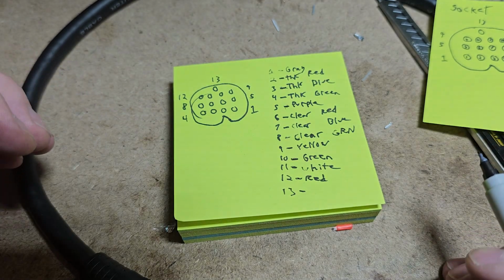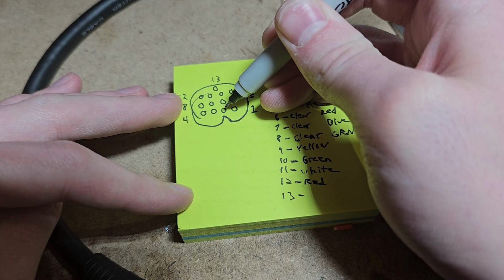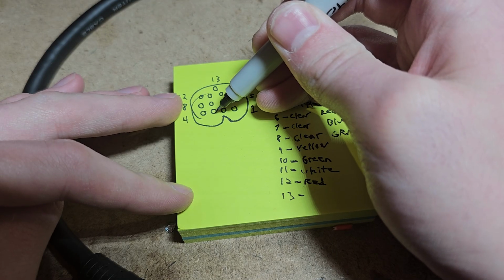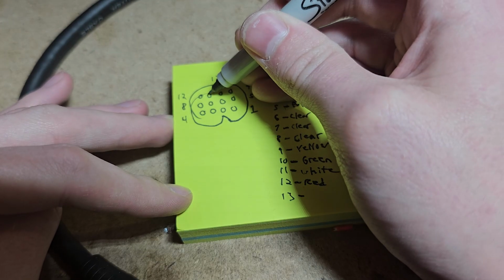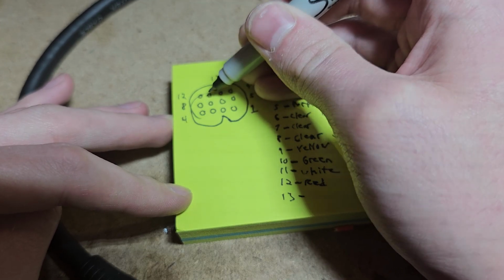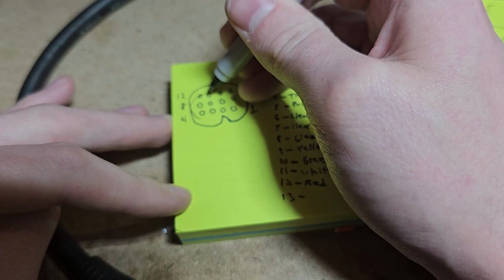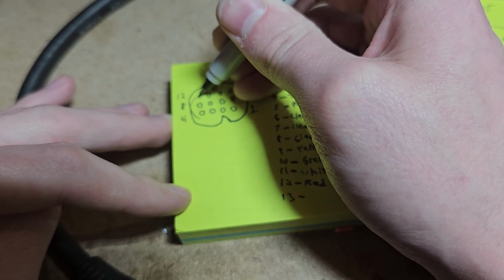All right, so we need our pins. Pin 2 is going to be ground. Pin 3 and 7 are going to be PTT. Pins 11 and 12: 11 is going to be the AF in, and 12 is going to be AF out. So into the radio and out. So this is going to be mic. This is going to be speaker.